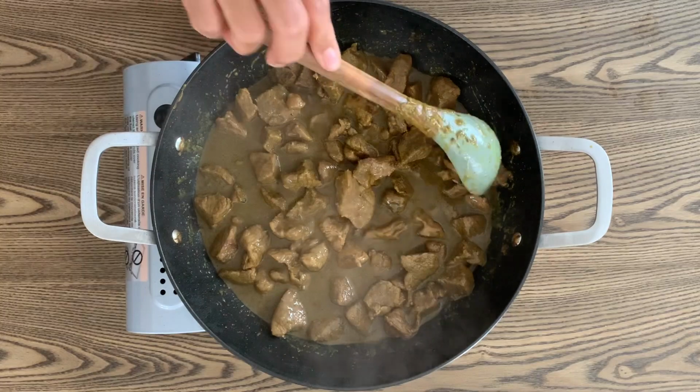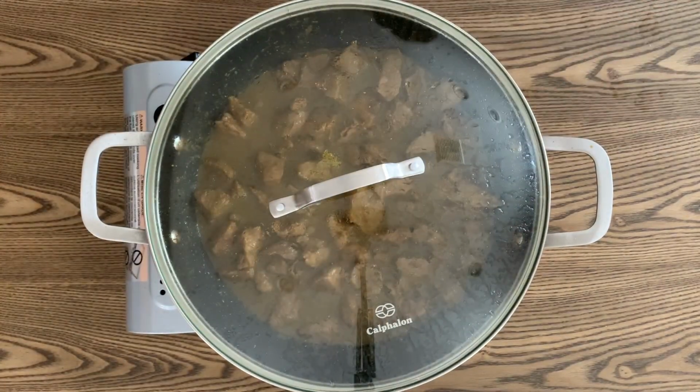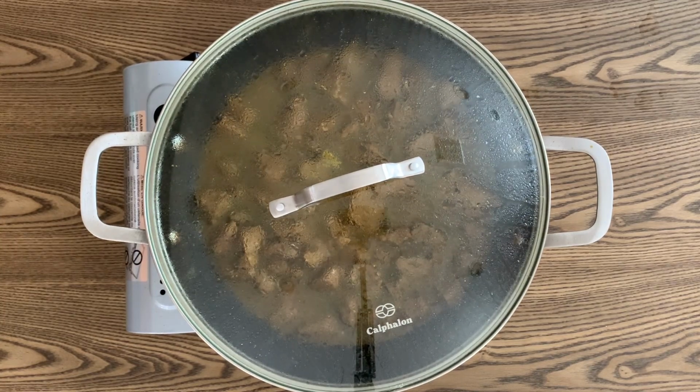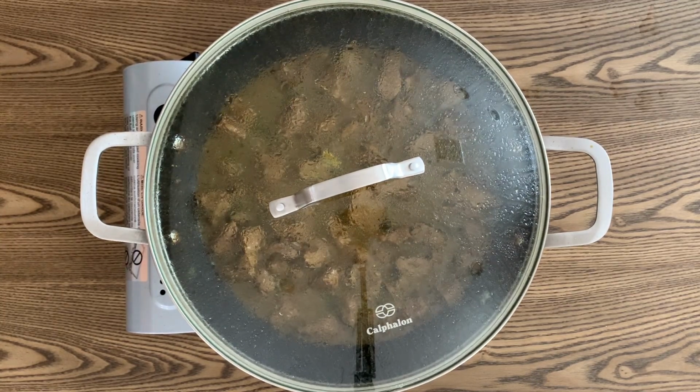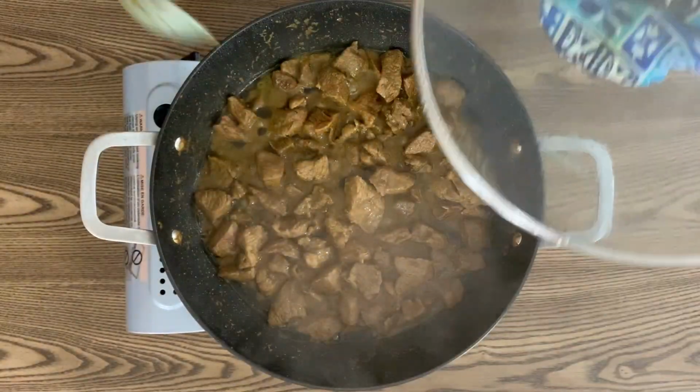I like to check it along the way just to make sure it has enough liquids, it's not burning, and also check the lamb to make sure it's cooking at the right consistency and getting soft enough to the desired tenderness. Continue to cook for another 30 minutes.